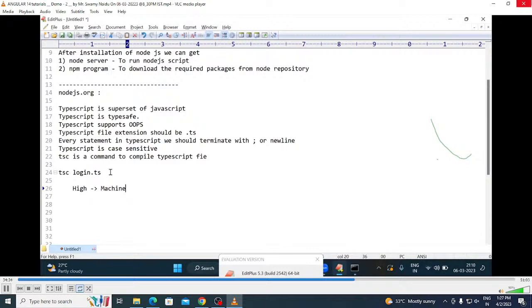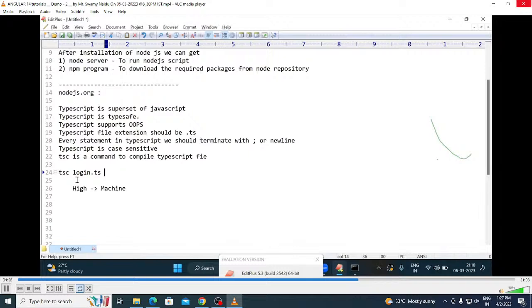But here transpiling is there. The TSC command is not compiling exactly. It is transpiling the code. In compilation and transpilation, the common factor is checking code for the errors. Both are checking code for the errors.